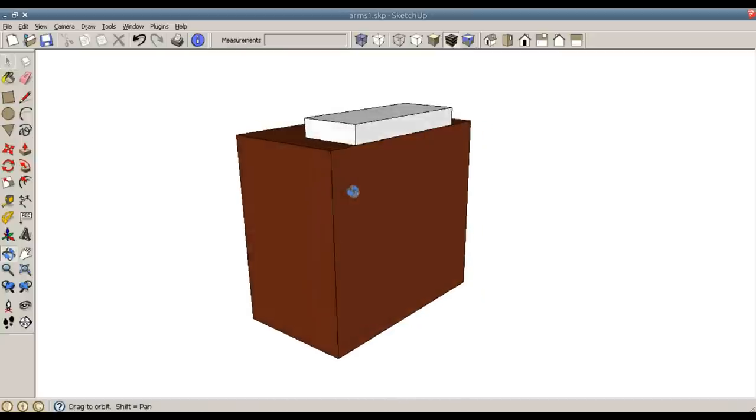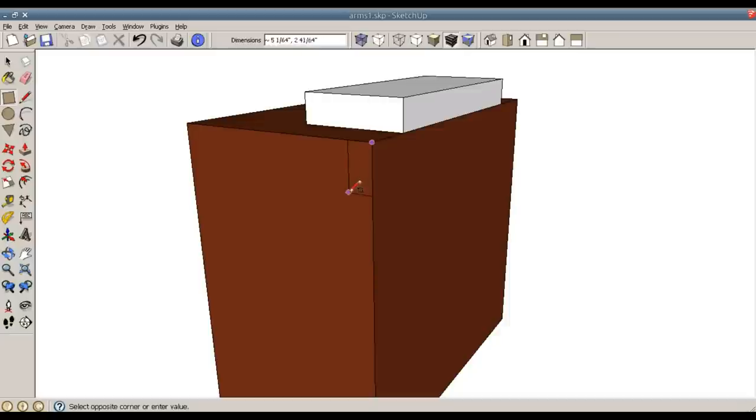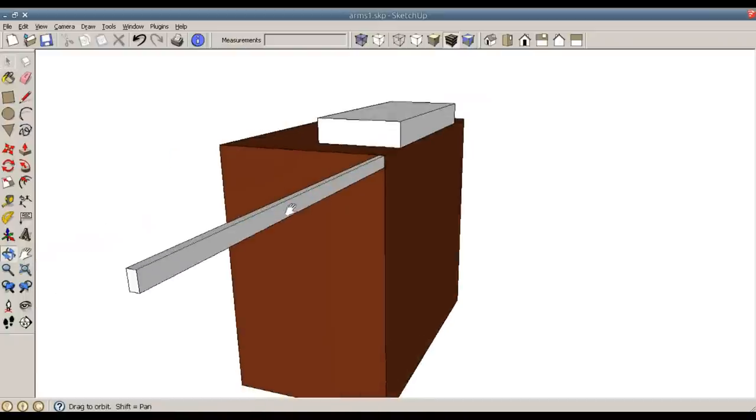So to start designing the arm, I'm going to draw on this corner and just move it all up onto this reference plane once it's all completed. So R for rectangle, and I will draw this at a distance of 1.5 by 0.75 inches. And I will P for pull, distance of 40 inches. Spacebar to select, and triple click G to make component.